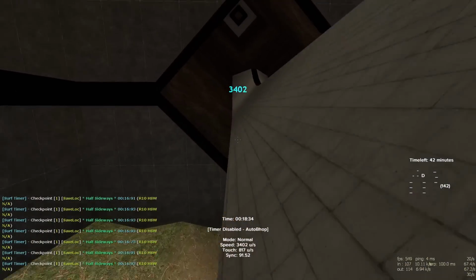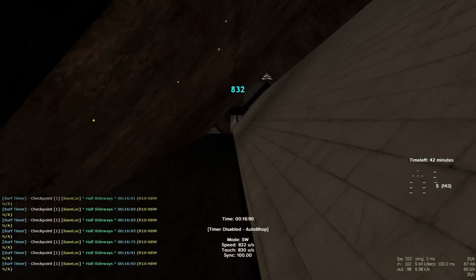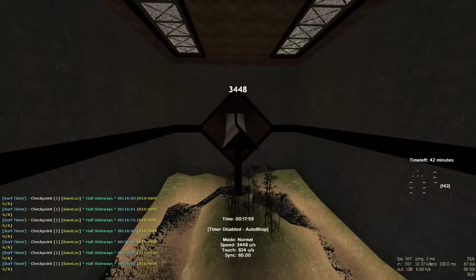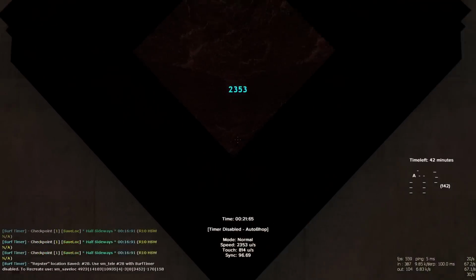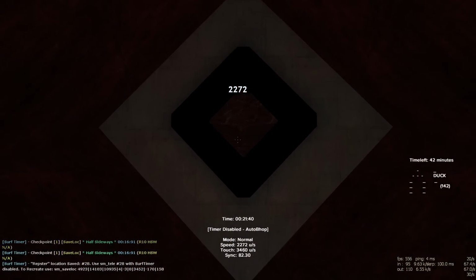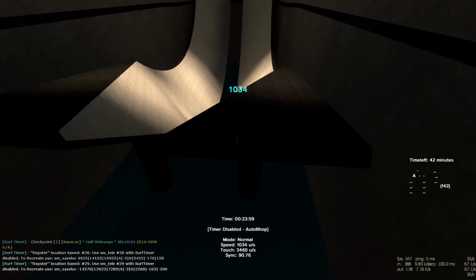Like if you can board mid next ramp, that's kind of perfect. There you lost a lot of speed though, like 3450 kind of thing you should be getting. That's good. I almost want to touch the ceiling, right? Basically as high as I can get. Yeah. If you're boarding high, then the tighter to the ceiling you get, the better.